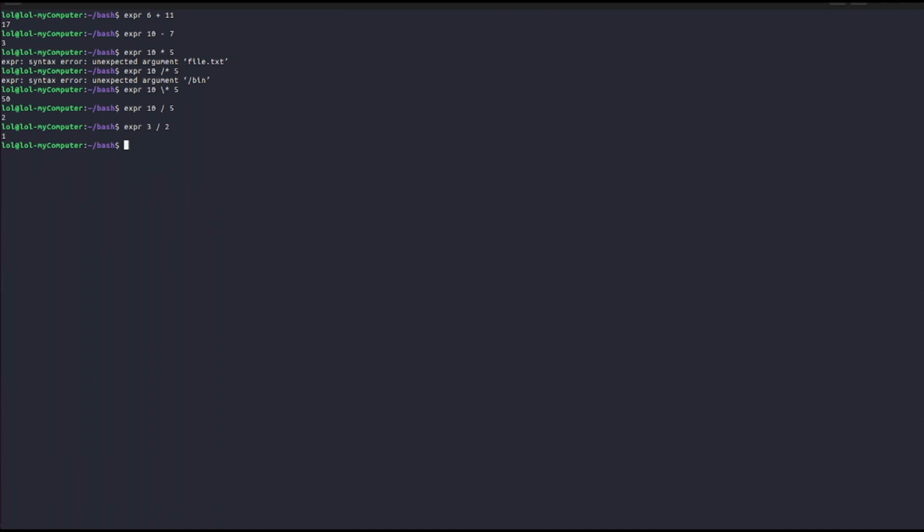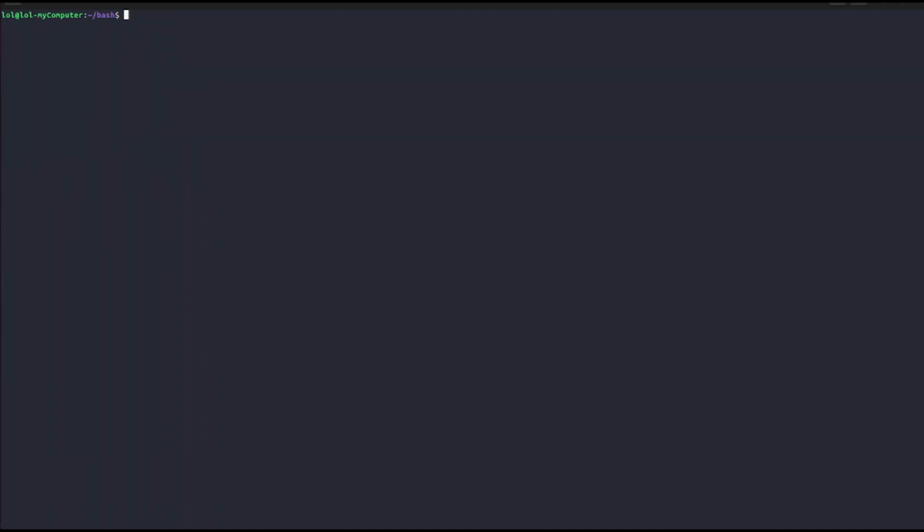We can also obtain the remainder by using the percent symbol. Like this, we get remainder 0. But if we say, for example, 5 modulo 2, we're going to get remainder 1. Why? Because 5 can be written as 2 times 2 plus 1. That is the remainder. And if we divide 5 by 3, the remainder will be 2, because 5 can be written as 3 plus 2. And so the quotient is 1. So if we say 5 divided by 3, you get quotient 1, but the remainder is 2. Okay. With this said, we now understand on a basic level how to do arithmetic inside of the shell.